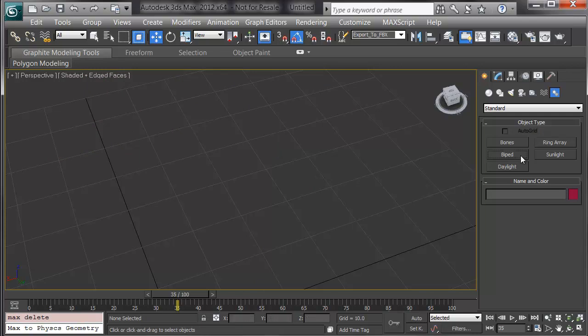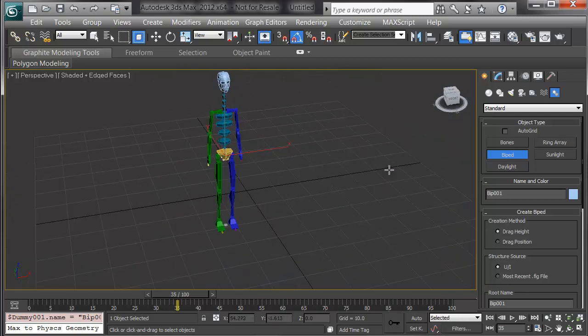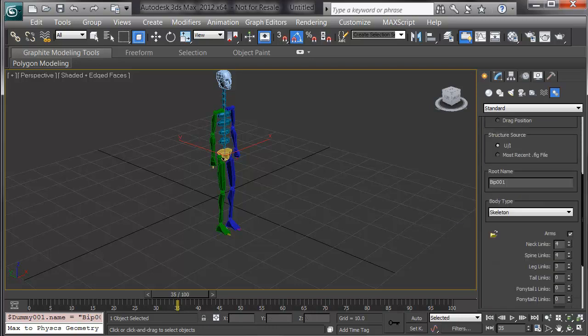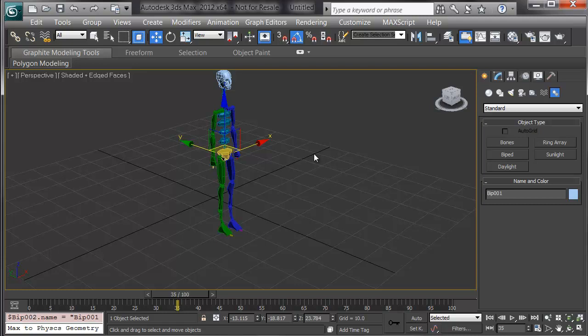We also have bipeds available, and the Character Studio system with biped, as the name suggests, is geared towards bipedal characters. This one I've elongated the neck by adding in more neck links. We have a fairly flexible system here, but it is geared for bipeds. This is where CAT really shines.